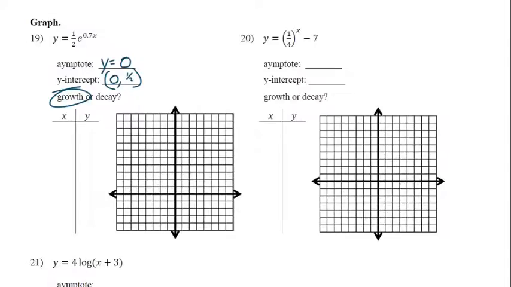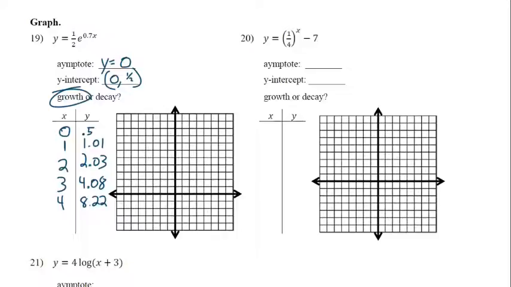So I'm going to stick this in my calculator, and I'm going to get some points real quick. Give me a second. All right, I always want to get 0 and 1, and then I'm going to want the next 3 as it gets bigger. Okay, so that's 2, 3, and 4, even if they don't fit on the graph. All right, so 0 is 0.5, 1 is 1.01, 2 is 2.03, 3 is 4.08, and 4 is 8.22.